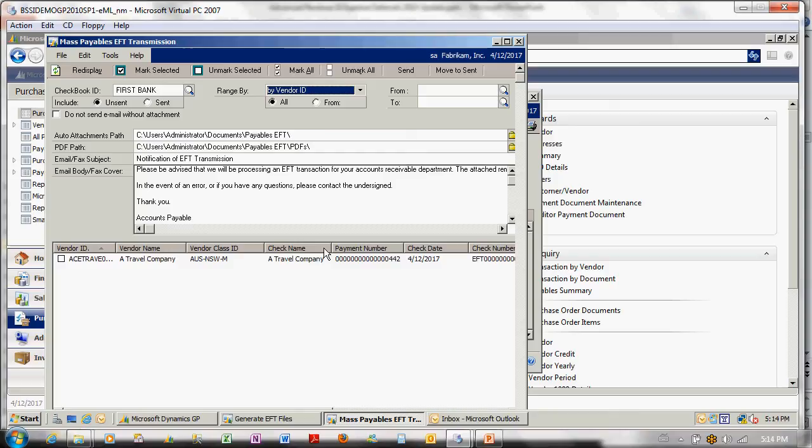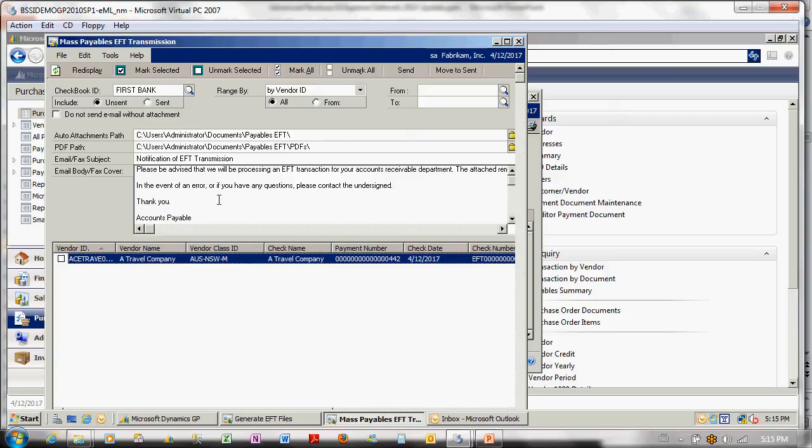So once we have decided that everything in the upper portion is okay, we'll notice a list of EFT remittances, and there could be one, there could be hundreds of these. It makes no difference to the application. In this particular case, obviously there's just the one, so I'm going to mark the one that is selected, and if I click the send button, it will generate the email. If I don't want to generate the email, but I want the system to think that I did, we have created the function move to sent, which will simply flip that flag and tell the emailer manager application that this email has already been sent.